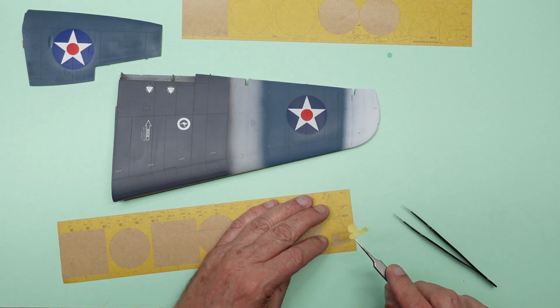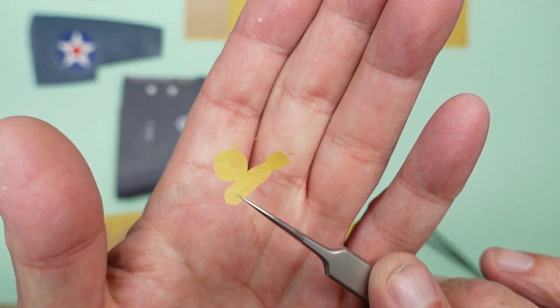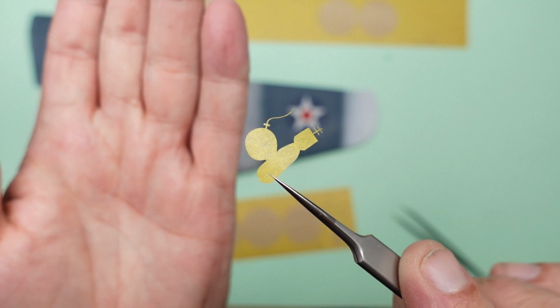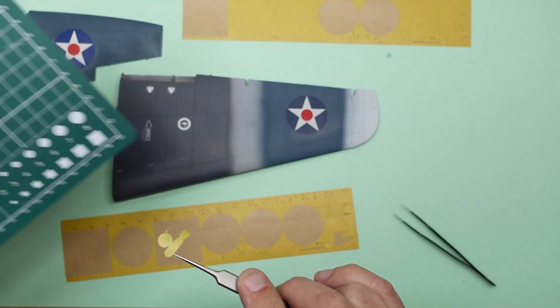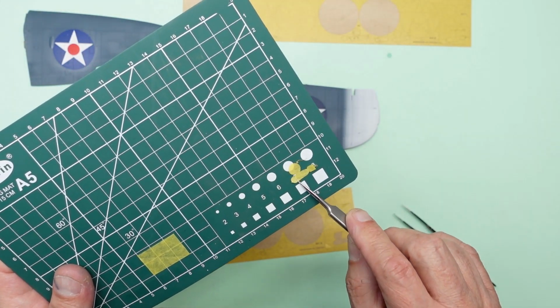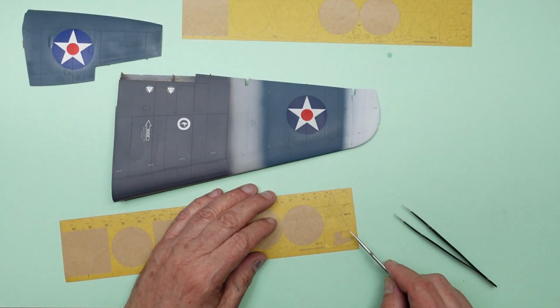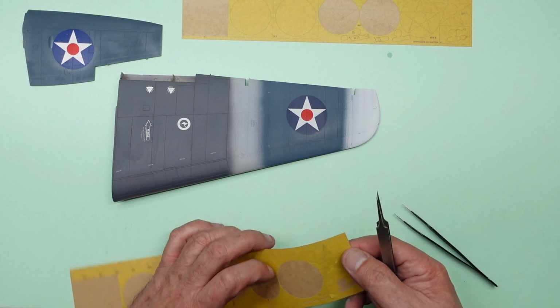Okay, and as you can see, that's all come out in one piece. That's how beautifully cut these things are. You can see that there against the darker background. It's come out in one piece. So we're going to stick that down on here just in case we want it for something else later on. So that's all. I'm not going to remove the sparks, not yet.